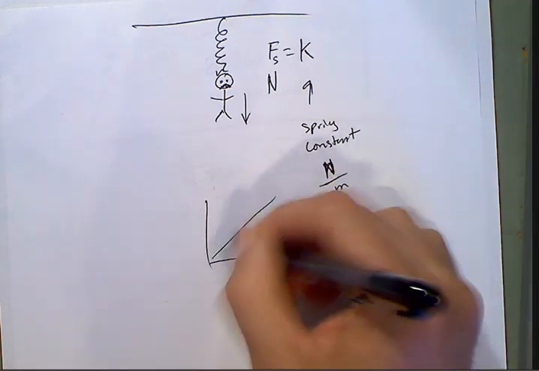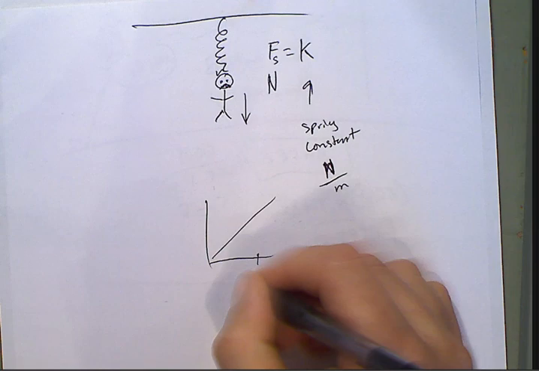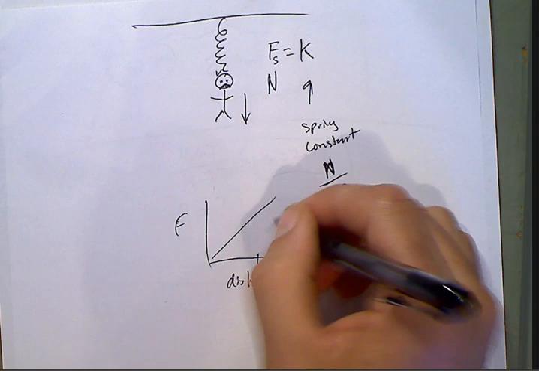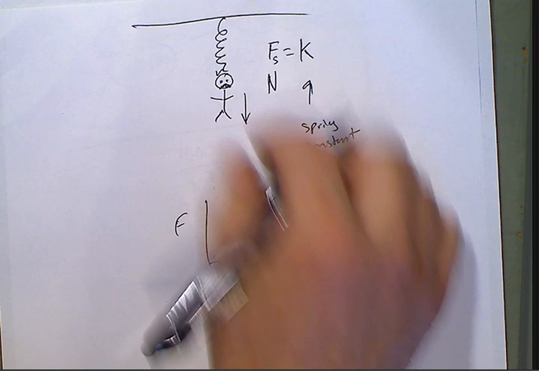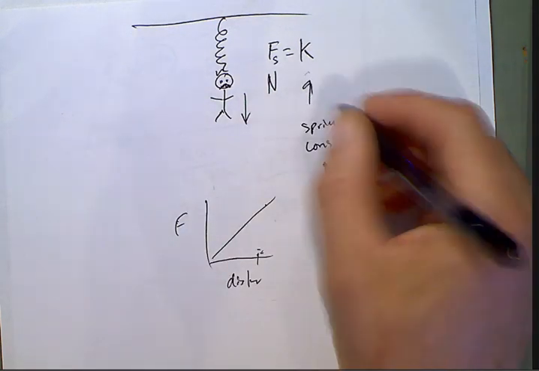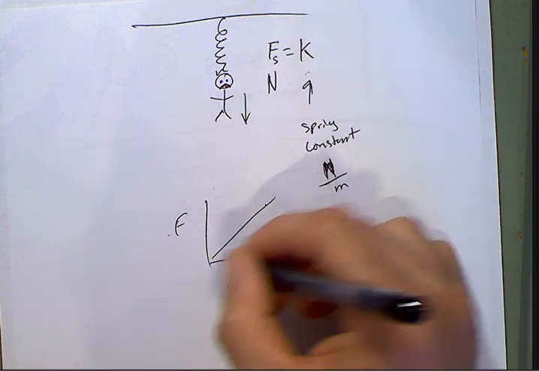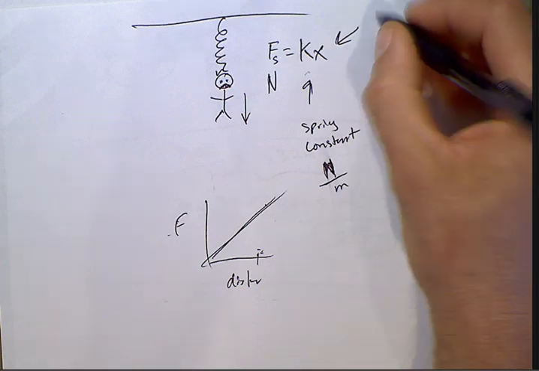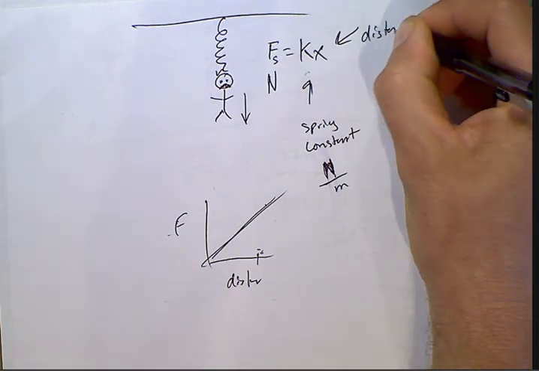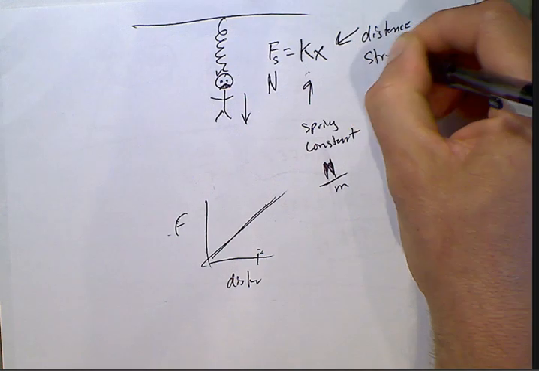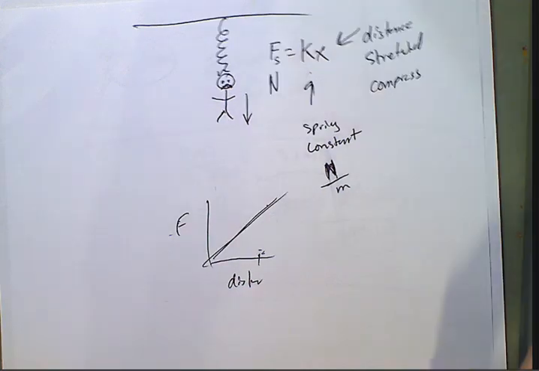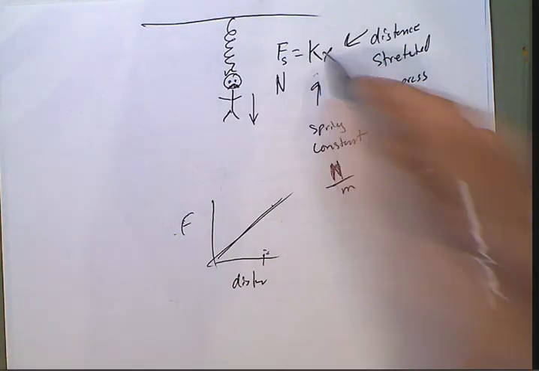It's kind of like a slope on a graph, like if this is your distance and this is your force, your force is going to go up. The more you pull that spring, the tighter that spring gets, the higher your force is going to go up. So that's what that is. It's a rise over run, just this slanted line right here, times what? Times x, and x is going to be your distance stretched or compressed. Some springs compress. Distance stretched or compressed, and so that's what the x is going to be right there.